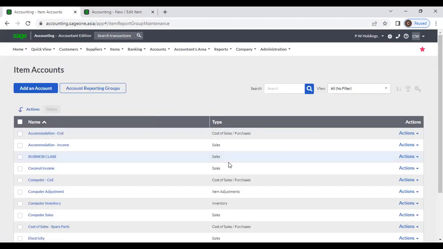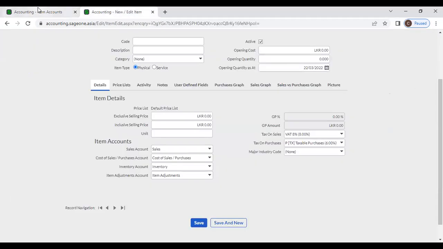After you create your item accounts, you can view your item accounts. And one important thing now, if you have activated your advanced inventory module, you can select an inventory account from these item accounts.